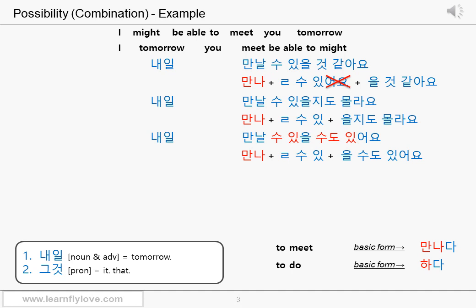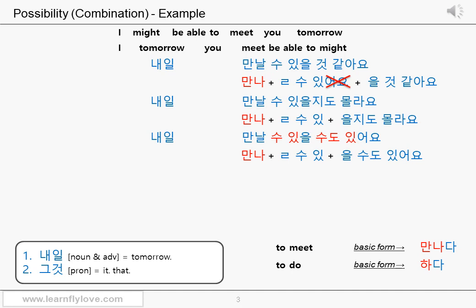If you take a closer look at it, you can find out that this one has two 수 있다, 수 있어요. Right? 만날 수 있을 수도 있어요. It actually has 수 있 and 수도 있어요. But you know that they are from the same 수 있다, 수 있어요, right? You should know that the first 수 있 indicates ability. And the second 수도 있어요 part expresses possibility. Okay? Now you understand how the Korean sentence structure works better and better, right?